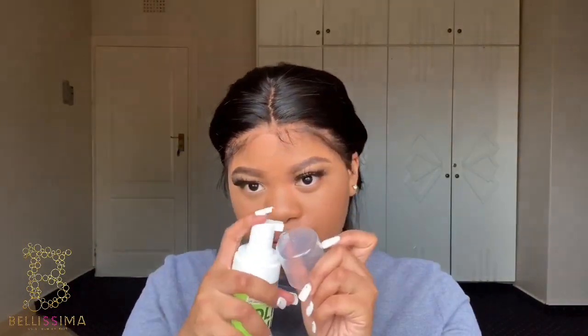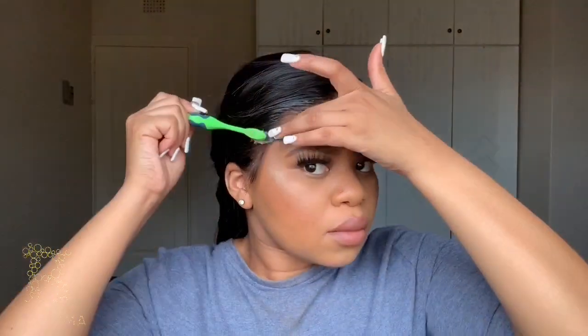So I'm using the olive oil wrap setting lotion. I do prefer using a setting lotion to a normal gel. I just find that the finish is very different compared to a gel, because the gel will dry and be flaky sometimes, and you just do not want stiff and flaky hair. It's not cute.